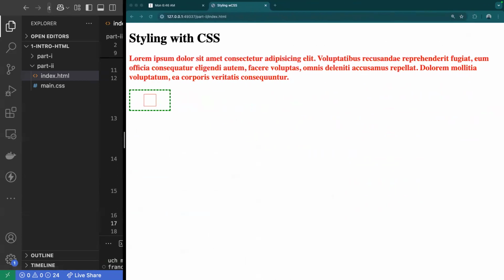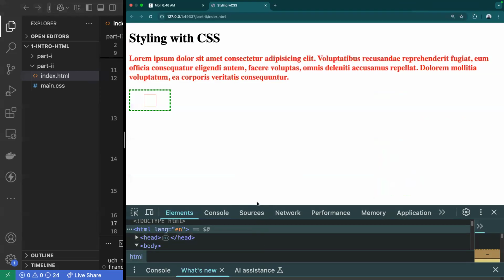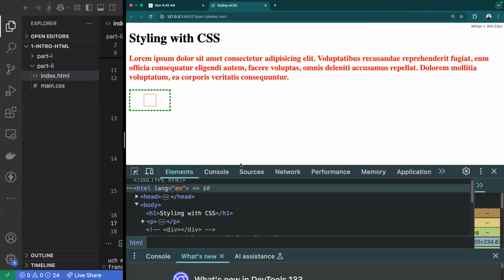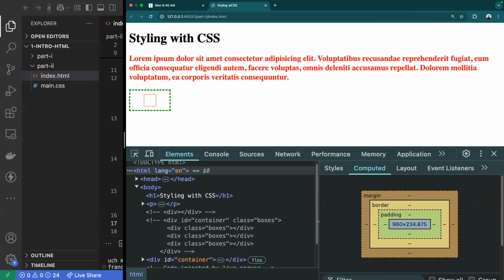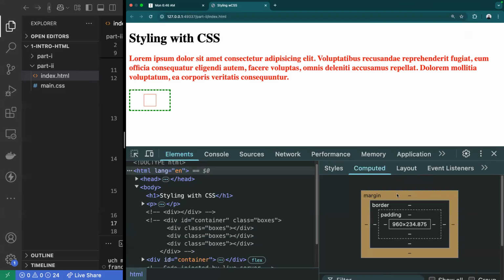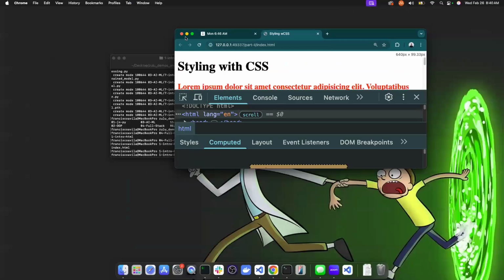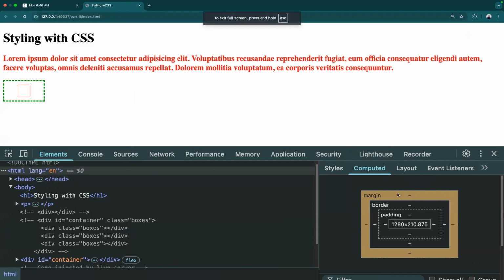Now, what we're going to be talking about is going to be the CSS box model. This becomes super important whenever you're trying to style your sheet. I'm going to go into my inspector tools. I'm going to just open up my inspector tools as much as I can without it getting in the way of the screen. Here on the right-hand side, you have this box model method. I'm actually going to just make this full screen here. There you go. You have this box model method.